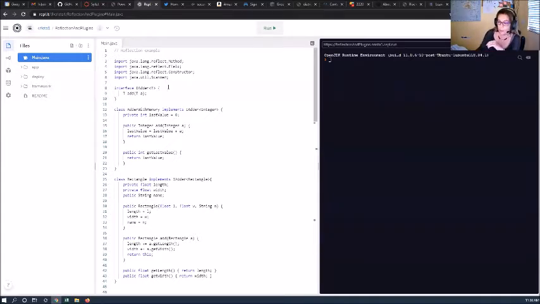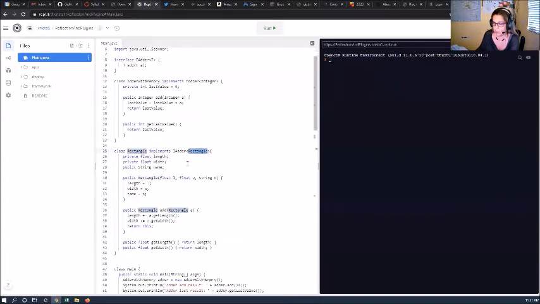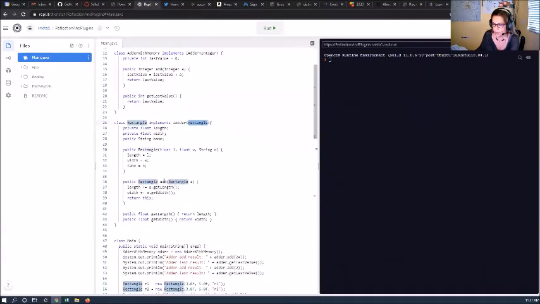I'm importing this because we'll use it. And here I'm defining what's called the base program, some basic code. So I have a parameterized interface. I have a class that implements that interface for integers, adder with memory. I don't remember what this is. I think it adds the last value, right? So if you say add, it adds to the last value. So it has two methods. Then you have a rectangle that also implements adder. What this does is it adds two rectangles.